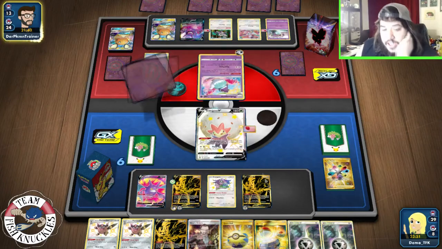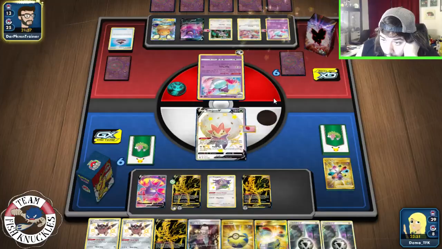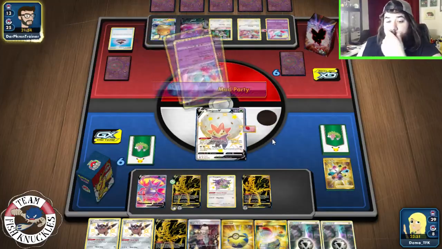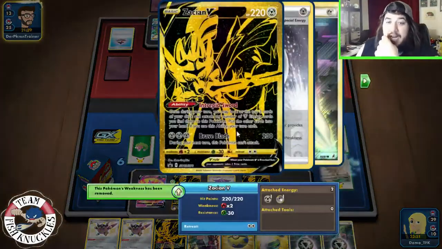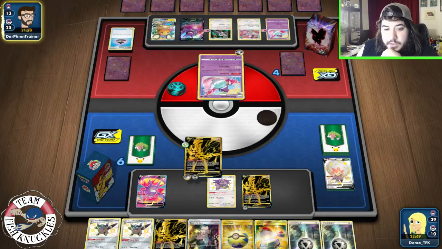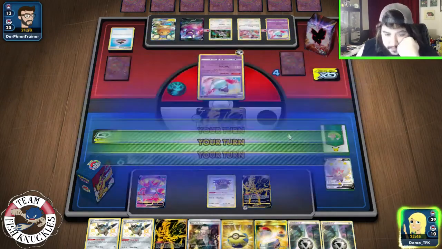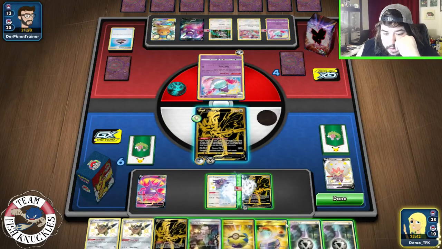Evolution Incense. So he's going to take a knockout. We got to somehow power this guy up this turn. Alright. Mad Party, 180. But can he one-shot the Zacian next turn? Probably. Probably. We'll see. On our turn. Well, Air Balloon.